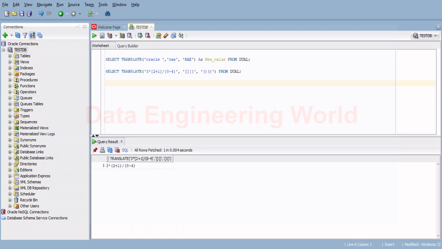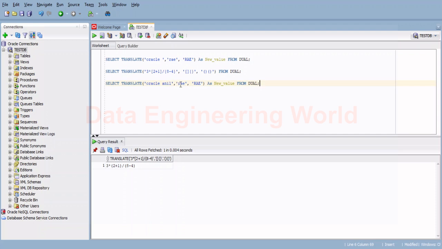Okay, let's take another example. Here we have a string Oracle Anil. Here also we want to convert rae, which is in small case, to RAE in upper caps.